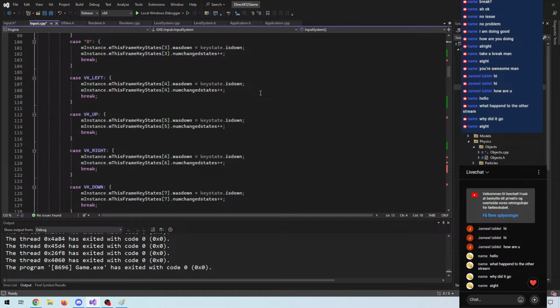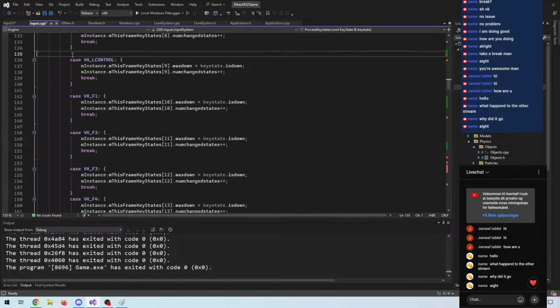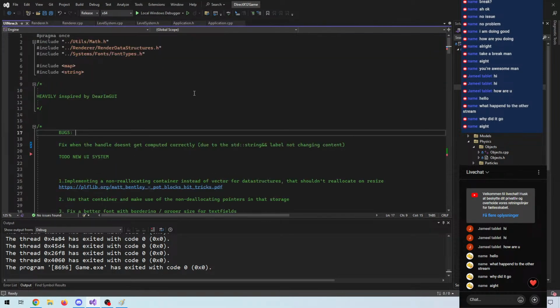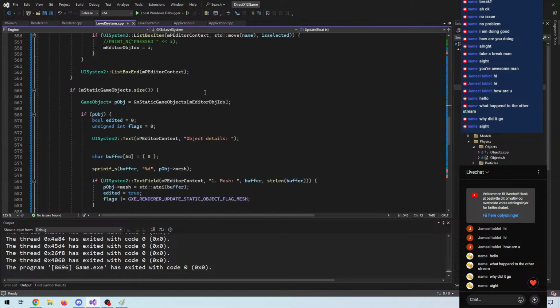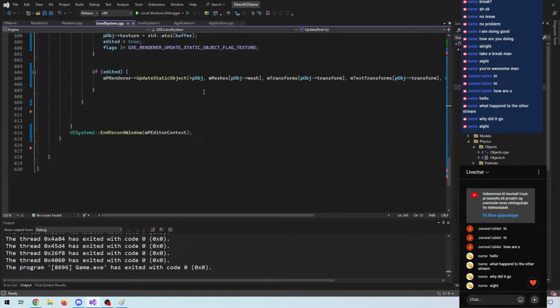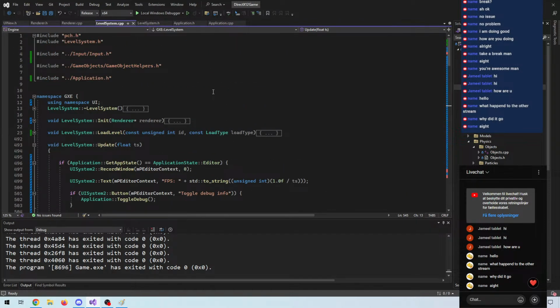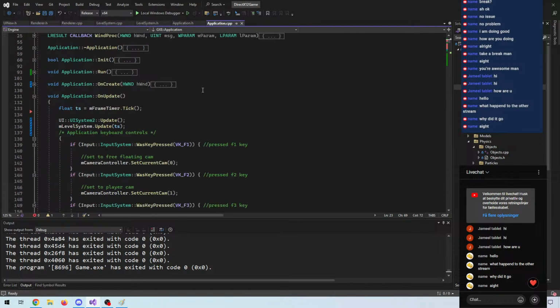So, there's an argument for, well, we don't need to do anything more to the input system here. So right now we have our camera information outside of the level editor. Which could be a problem.